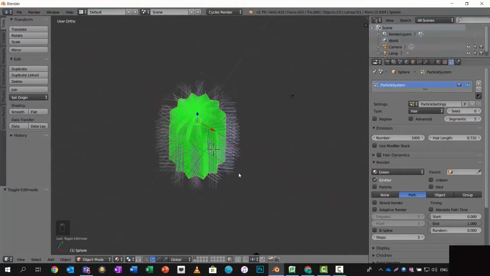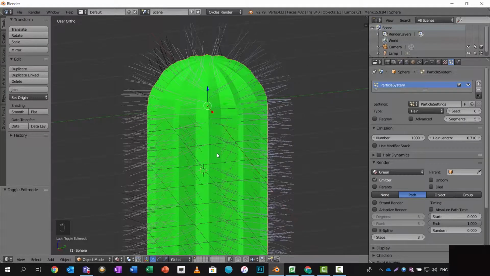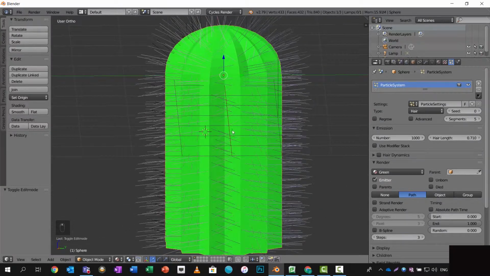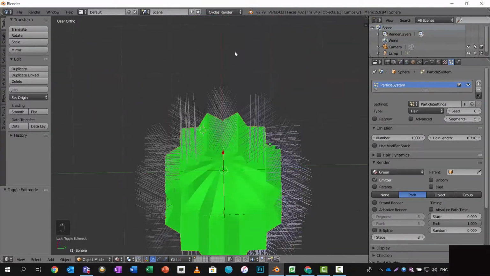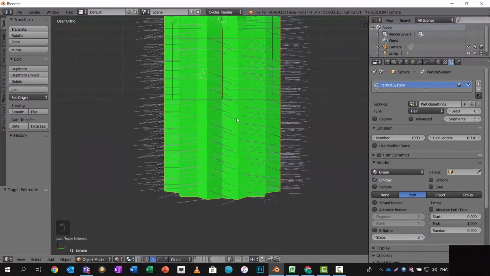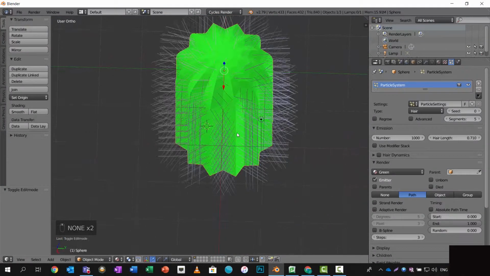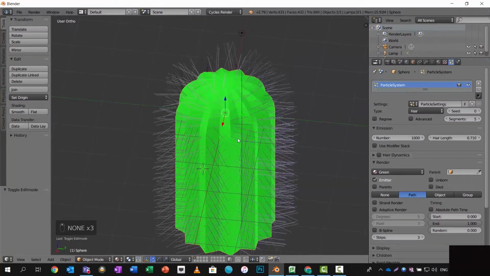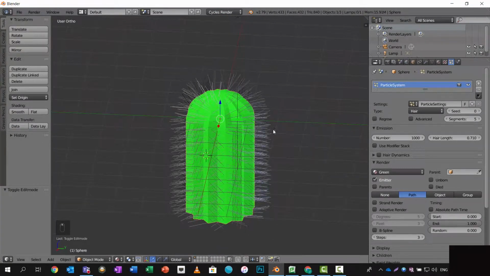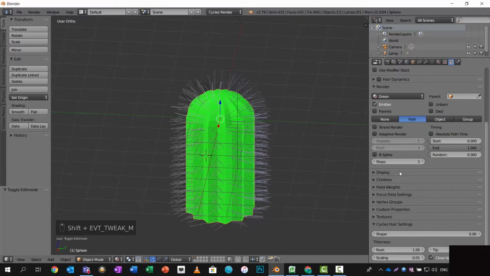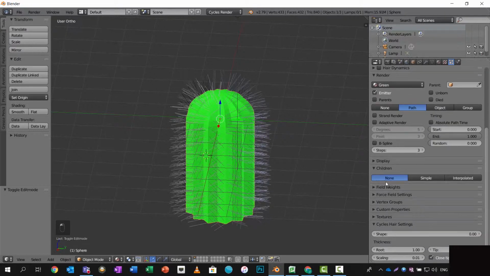But one thing about what you can see here is the hairs are coming out randomly all over the surface, including if there was a bottom, it would come out of the bottom. So I'm going to essentially turn the number of hairs down to 0 and add them where I want. So at the moment there's 1,000 hairs, and later on we can put in daughter hairs and so on as well. So for this it's going to be fairly simple. I'm not going to do anything too crazy.